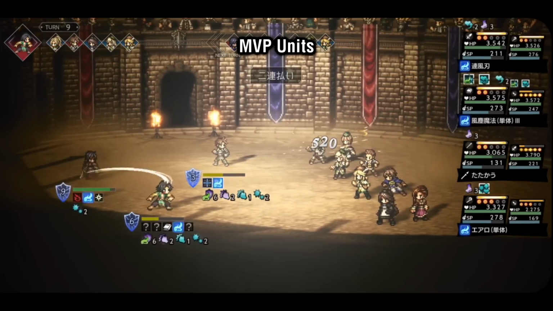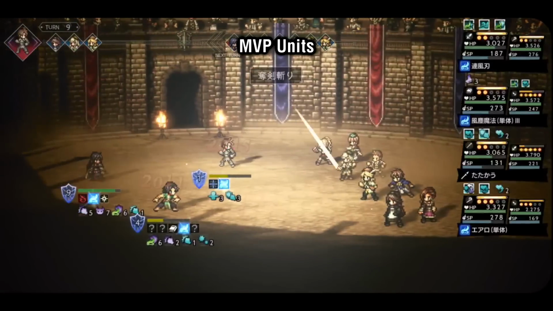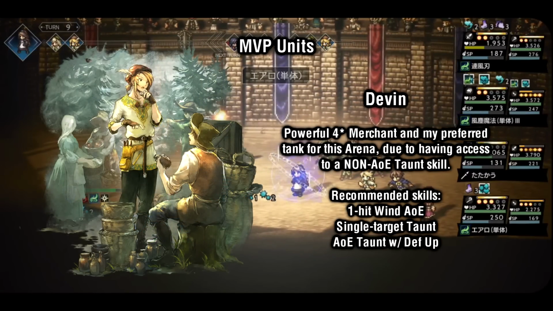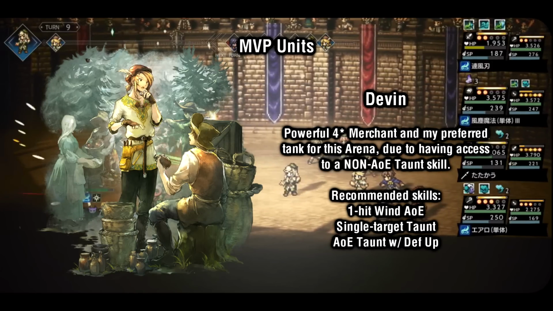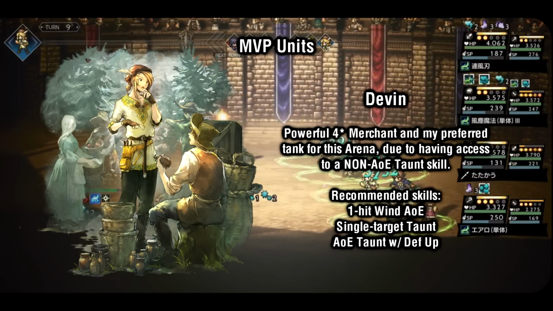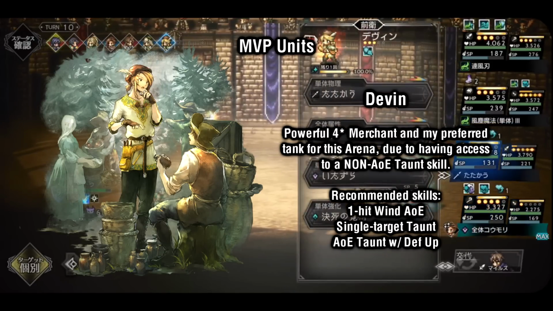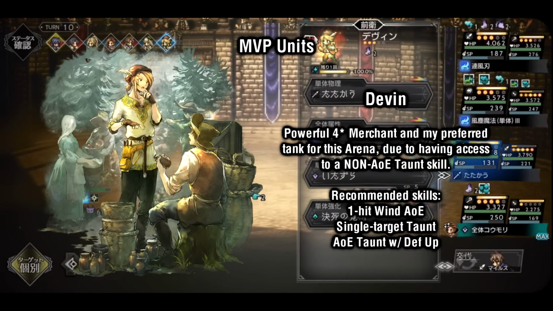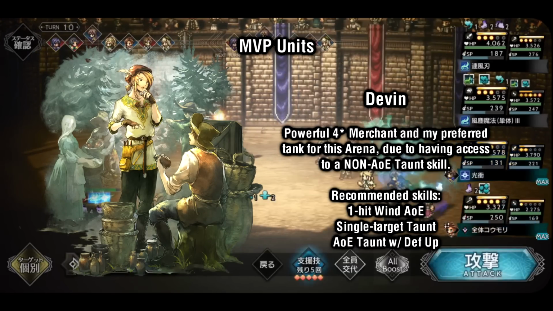That being said, there is one tank that I personally find to be extremely effective in this fight, and it's not Gilderoy, it's actually Devon, the 4-star merchant. In addition to having a 1-hit AoE wind attack, what makes Devon really shine in this fight is that he has a non-AoE taunt. By using the taunt on just a single enemy, it takes some of the pressure off your other allies, without allowing the entire enemy team to rail him down from 100 to 0.